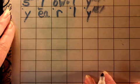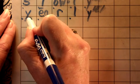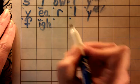Now we're going to do a different suffix ending, and it's going to be the ER. The ER means the one who. And I'll explain how we're going to understand the ER ending when we get into our word. Let's do fighter. Fighter, like the firefighter. F-I-G-H-T-E-R. The first sound is F. Do the hook and then the cross. I-G-H in the middle of a base word can represent the long I sound. I-G-H in the middle of the base word, it says I.